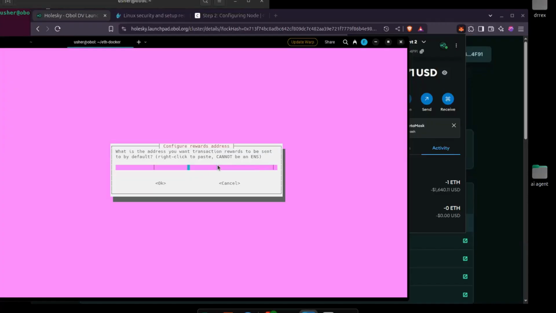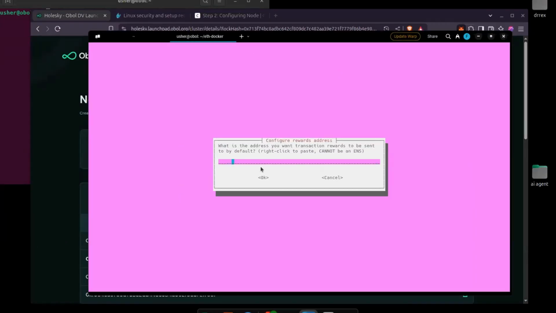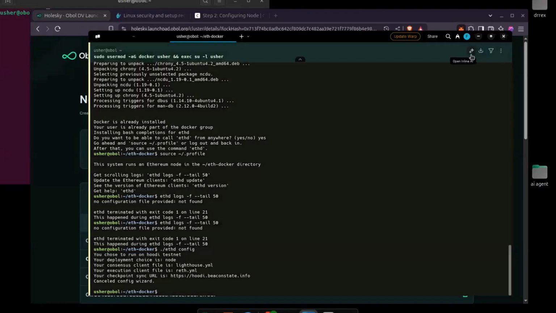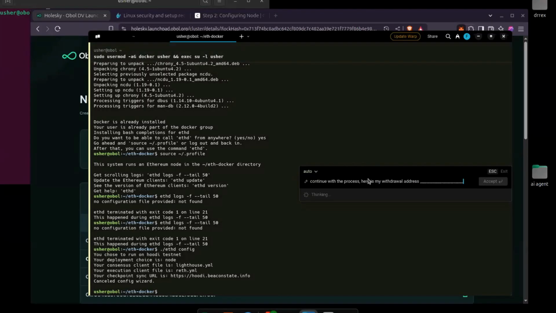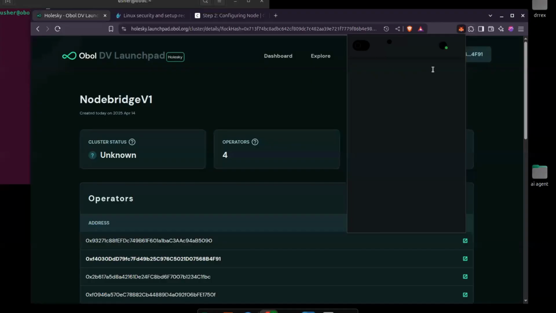Cannot paste. Not an ENS. Oops, now I'm having issues trying to paste in my wallet address. Let me just cancel. Let's see. Oh, I copied the wrong thing. No wonder. Let's copy that one more time.